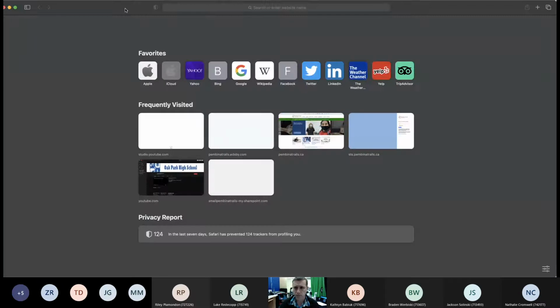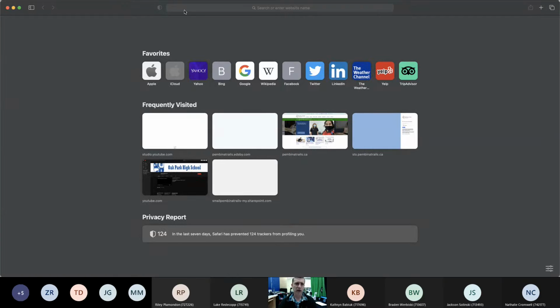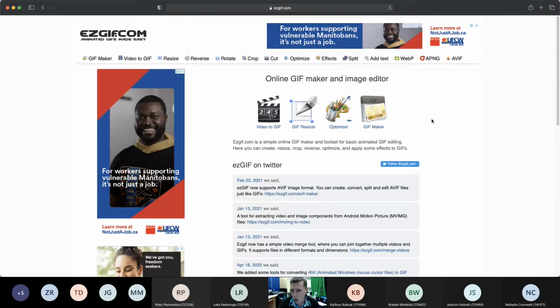Next thing, I'm going to take you to our web browser. In here, I've looked through a number of GIF creation sites, and this one doesn't require any login. It doesn't require anything. You just go to it and start, and that is easygif.com. Not only that, you can actually do this entire process on your phone. So you don't actually have to have a desktop.